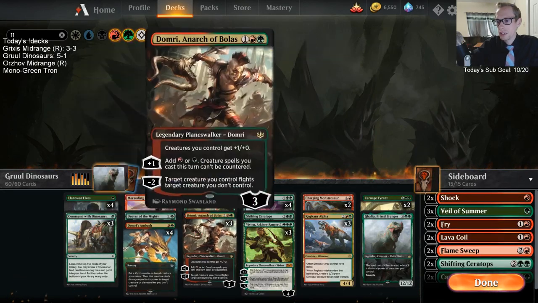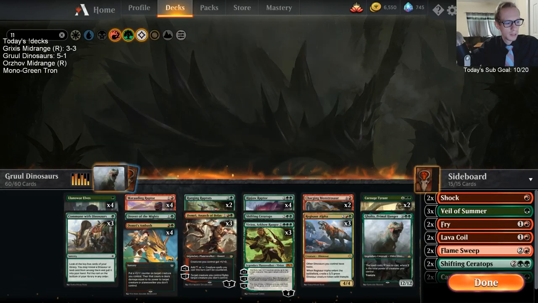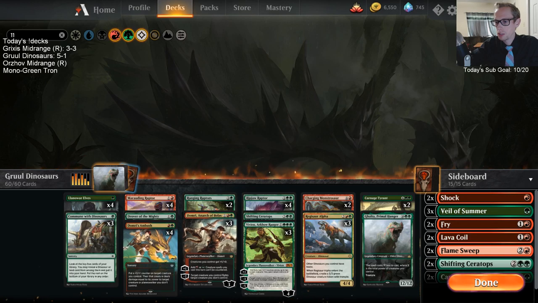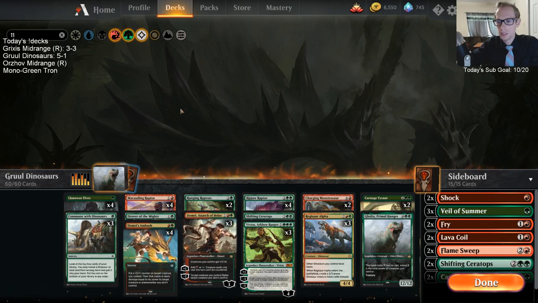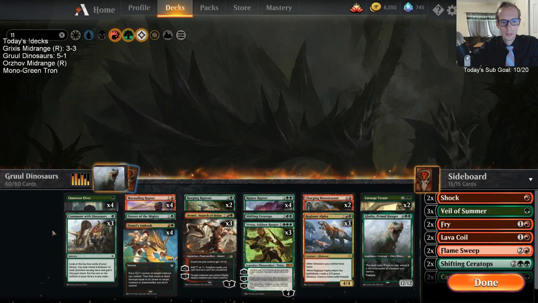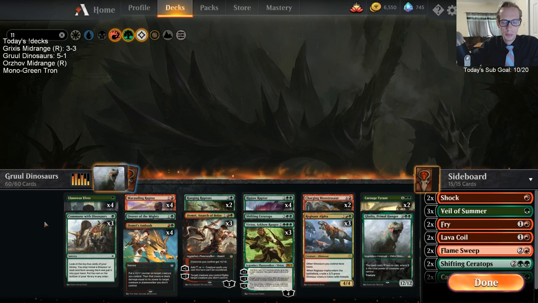Yeah, our removal spells, I mean, they're removal spells. But our removal spells of Ambush, Anarchobolas, and Arcbow Ranger were all very clutch. Commune played pretty well. Yeah, I was definitely happy with Commune. But there we go.